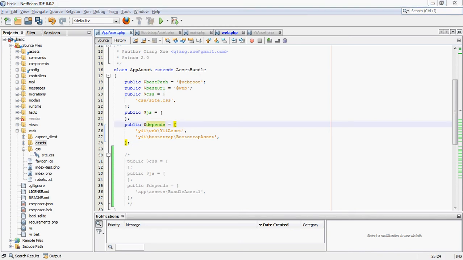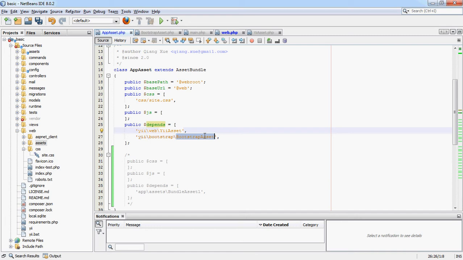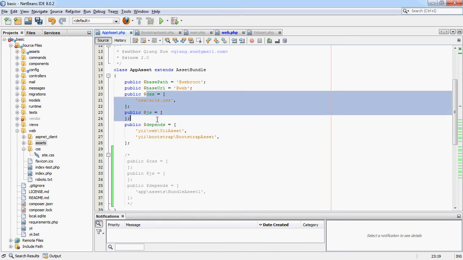I think we've covered dependencies. So dependencies should be fairly obvious. Like I say, it will pull them in order. So in this case, when you include app asset into your view, it will first do the dependencies. So it'll pull in Yii asset, and again repeat any dependencies in Yii asset. Then it will add bootstrap asset, anything in bootstrap, and then it will add site.css afterwards. So it will be done in order, which you need to do because sometimes you will reference something in jQuery or bootstrap or whatever in your JavaScript. So it's dependencies first and then your own assets here.